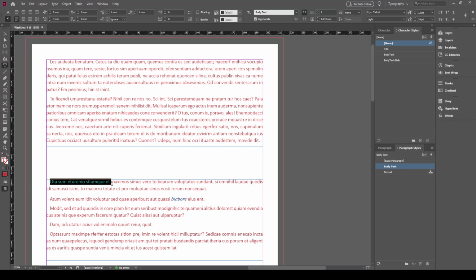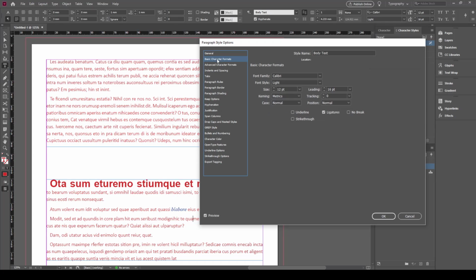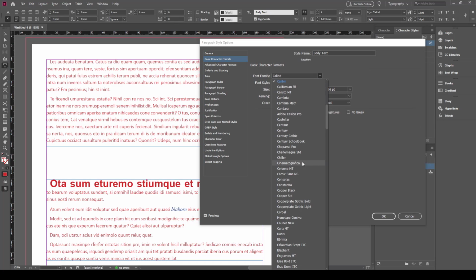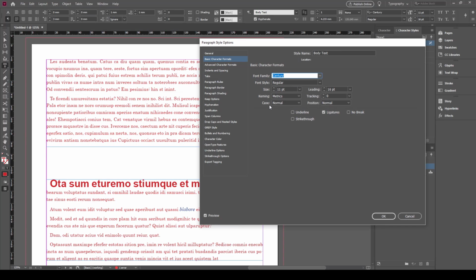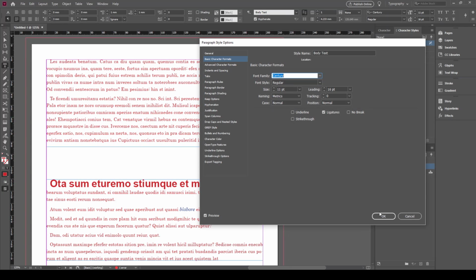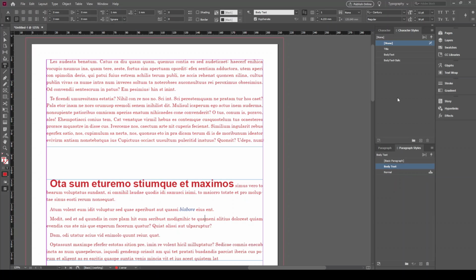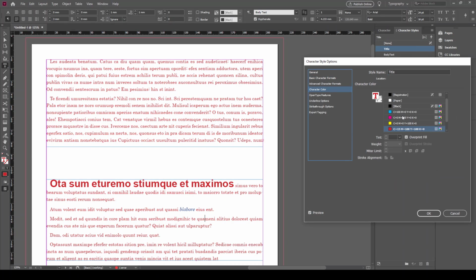Also, you can select this, for example, and apply a title text, and you see when you go to the body text again and you change the font format, for example, I change a different font name, sorry, and a different font size, everything will change, but not the title. The title will remain as it is, because it's a title. If you want to change this, you need to go to the title here, and I will go to the title color and change it to cyan. This is going to change it.